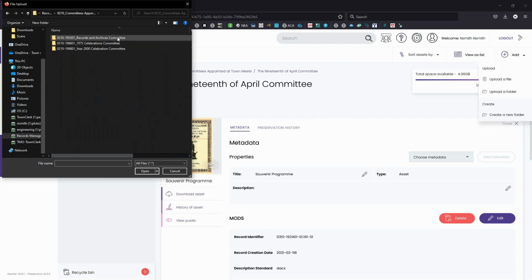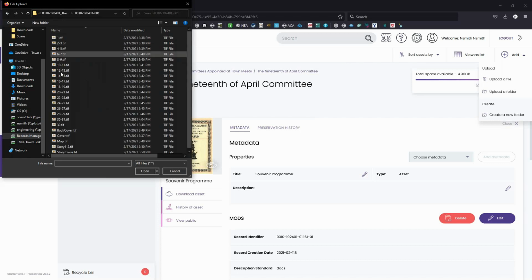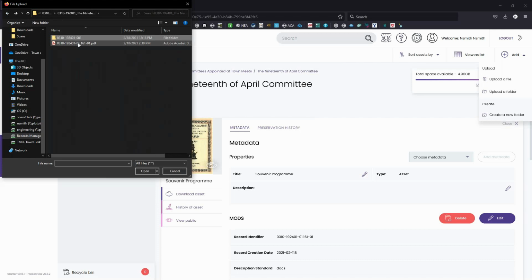So here you can see the parallel structure that we have. So this is the file. You can see the TIFFs are in here, and this is the PDF that we end up uploading.